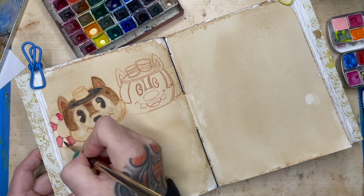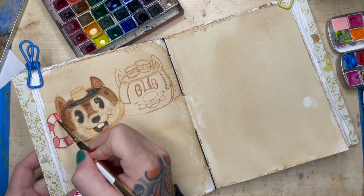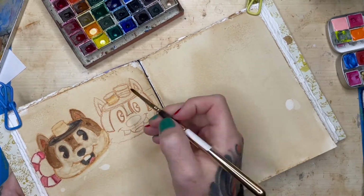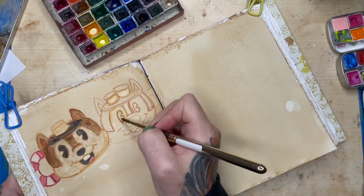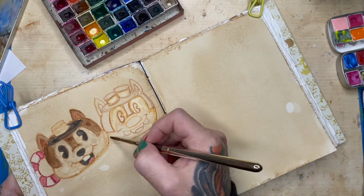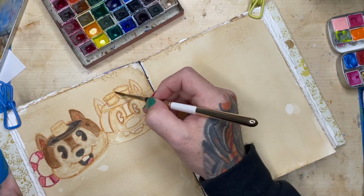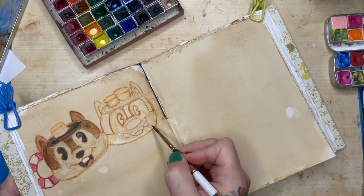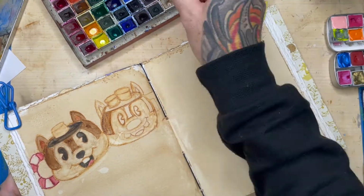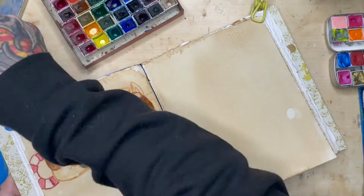And then what I found was really cool is to create white. Because we're using this coffee paper, you can just lift the coffee with your brush. So get a thirsty brush, get your brush pretty wet, paint the water where you want to lift it, and that's what you can kind of see me doing in the handle and then in the marshmallows. But just wet the paper and then dry your brush and soak the water back into your brush, and that will reveal the white of the paper below, which I thought was a super neat technique that I found just sort of playing with this coffee paper.